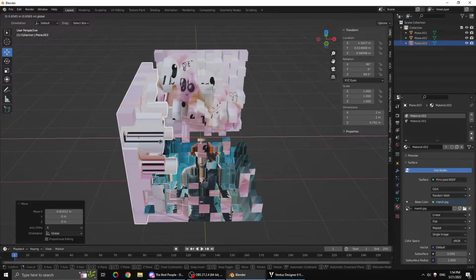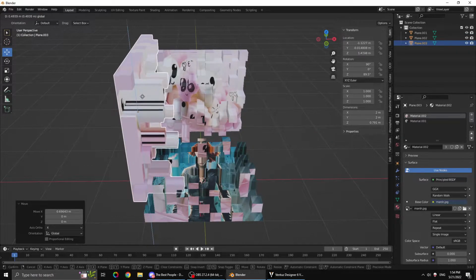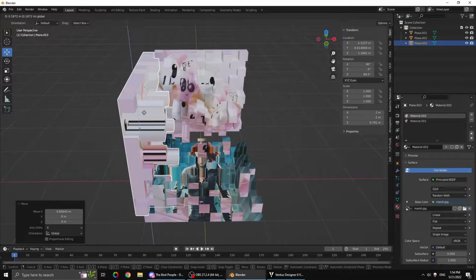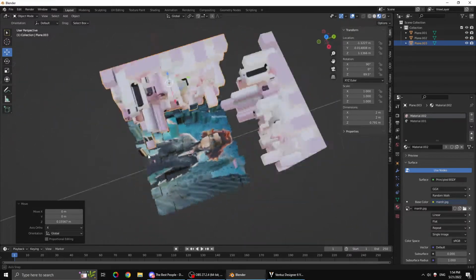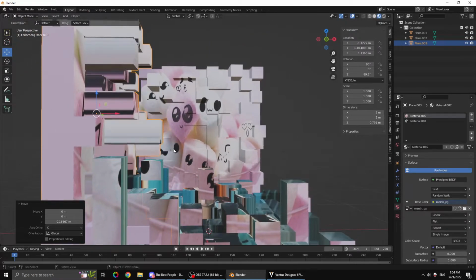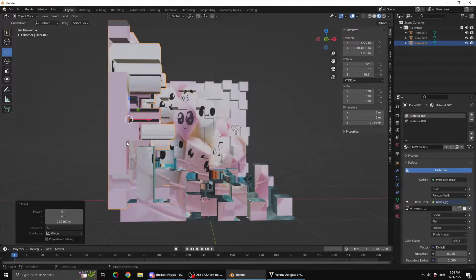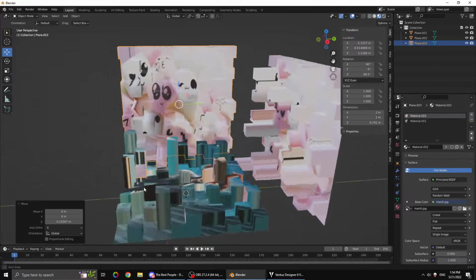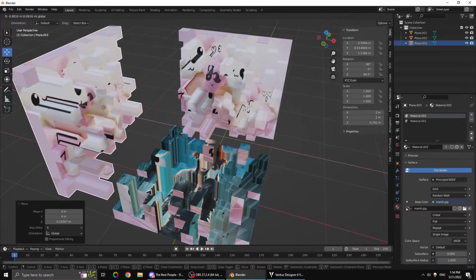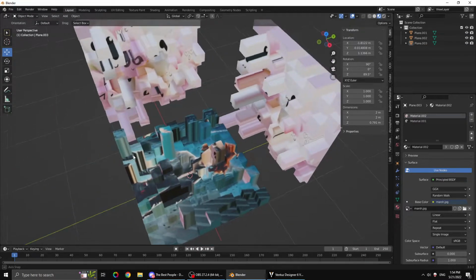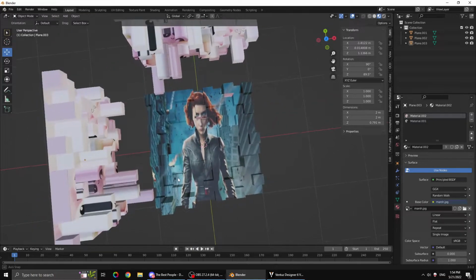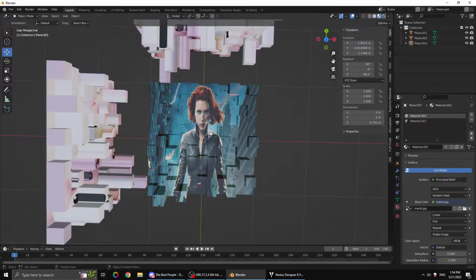I can do an example like this. So I'll say something like this. And I've got to project this image onto all of these, you see what I mean? So it can get a bit complicated with the UV, like selecting the faces, but it's not too complicated.